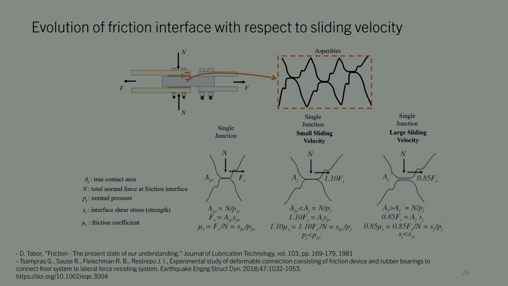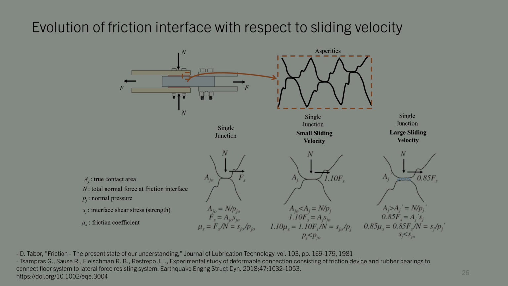It's a hypothesis coming from tribological theories. Tabor and Bowden have done a lot of work. Let's think about when we establish the friction interfaces, and take one asperity: we have a true contact area that has some frictional or shear strength. As we shear that interface, we increase that true contact area without generating a lot of debris. At least the generation of wear is slower than the evacuation capability of the interface for that wear. So we have a larger true contact area with the same frictional strength, and that means higher friction force. And if you start sliding this interface faster, which is the last graph there, you start generating debris very fast, and you cannot evacuate it fast enough. So you create a thin film that not only has a smaller true contact area, but also has less shear resistance. That means you get that drop to 85% of the shear friction.